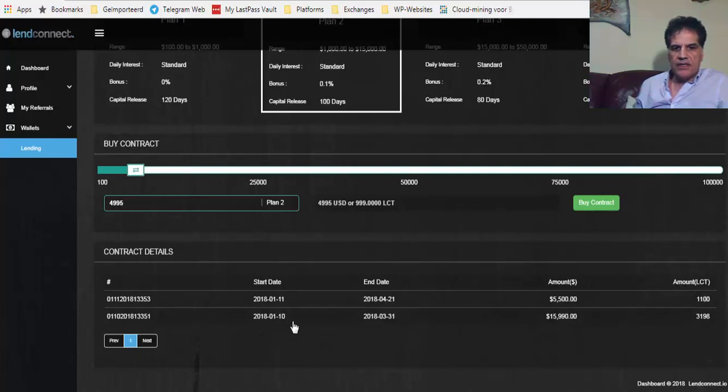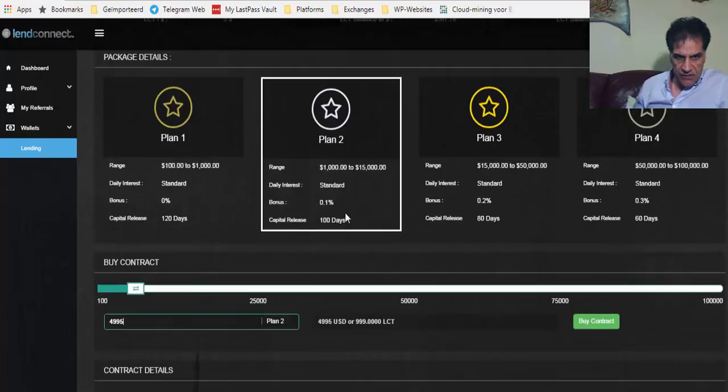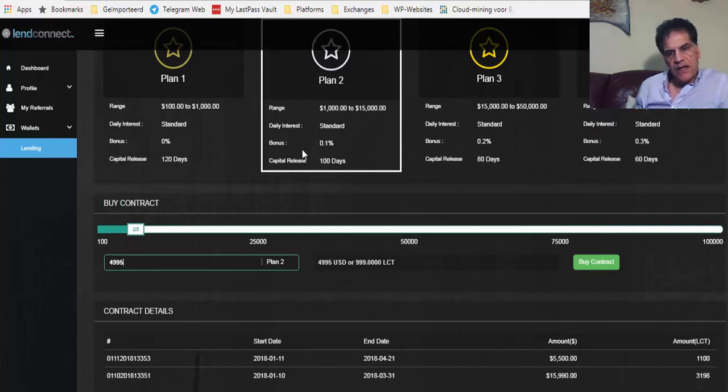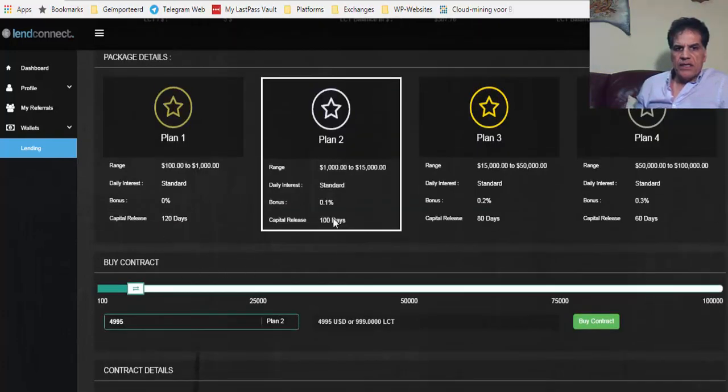First of all, I did it on the 10th of January. And then because of 5% profit, I reinvested. And there is something else about the reinvesting, I will come back to that. When you buy this, you lock your money for the number of days mentioned here. So for the first 10 days, you get 5% plus what you have here. And after that, you get their profit percentage.